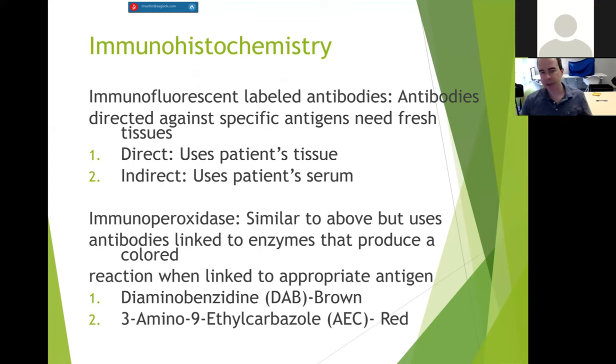So in immunofluorescence, we're using immunofluorescent labeled antibodies. So they have a tag on them that fluoresces when you hit it with the proper wavelength of light. In immunostaining, immunoperoxidase staining, instead of using light to detect it, we're using antibodies linked to an enzyme that produces a color reaction, okay? And we can make that color brown using diaminobenzidine, so DAB. So you can either order stains with a DAB brown detection, or you can order it with a red detection. And this is the aminoethylcarbazole, AEC, red detection.